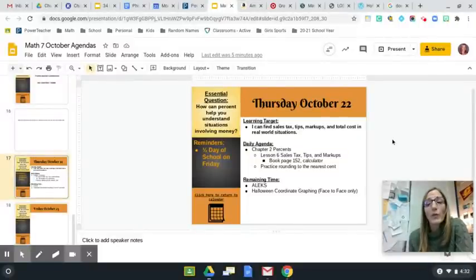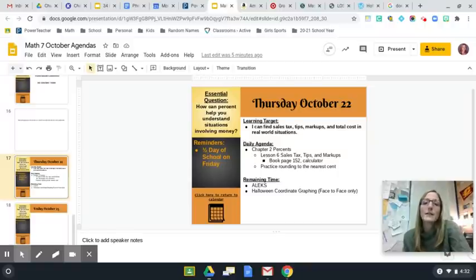So those proportion setups, we are now going to use in the second half of this chapter. The second half of this chapter is the part that I enjoy the most, getting to teach you how situations involving sales tax and tips and sale price and total cost and markups work, and situations where you will come across that outside of the school, in real world situations where it becomes most applicable to you. So we're going to start today.